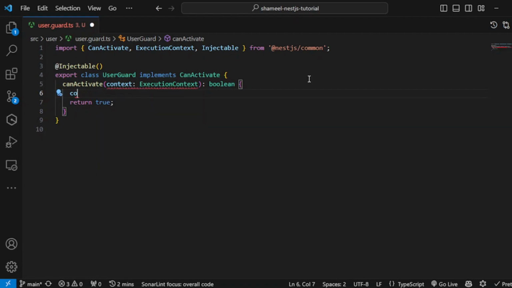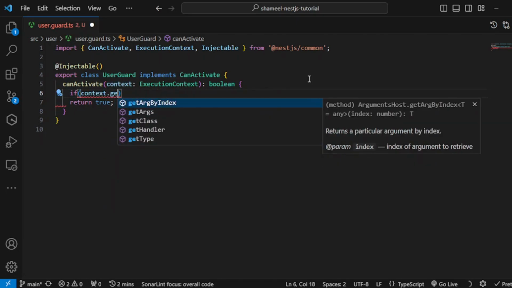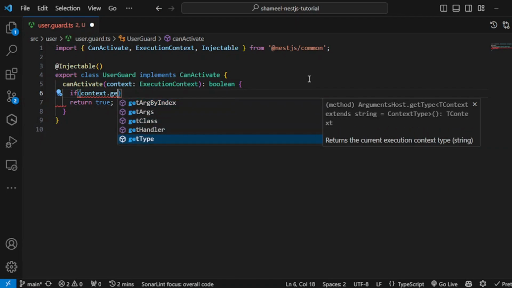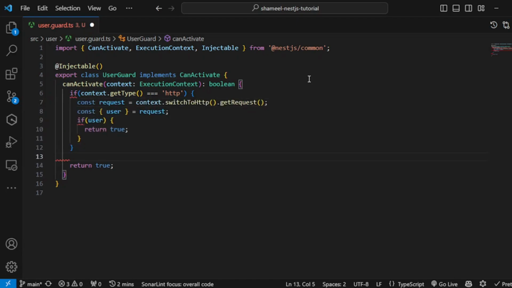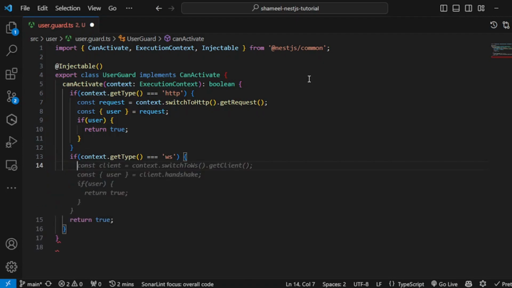So if you want, you can perform something like context dot getType, and if it is HTTP, you perform this operation, and if it is WebSocket, you perform that operation. This is what I was trying to tell you. You can perform different types of authorization techniques depending upon what protocol you are using and in which context the request is coming from.